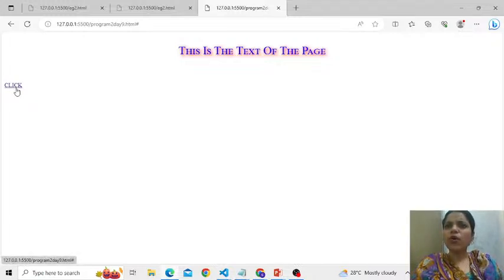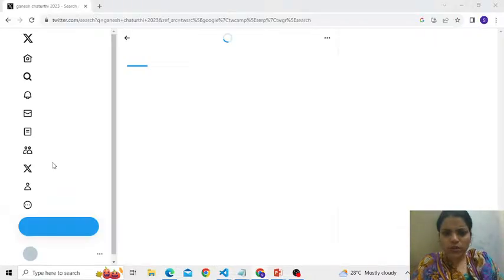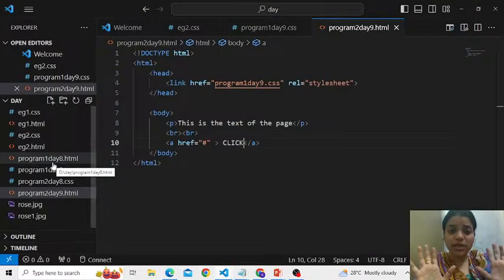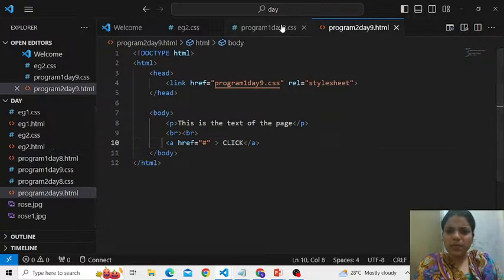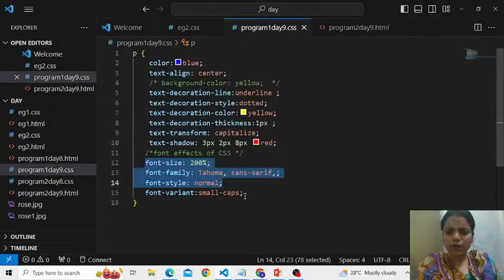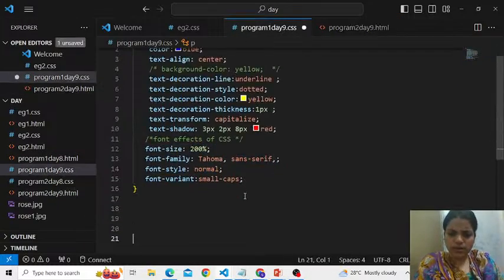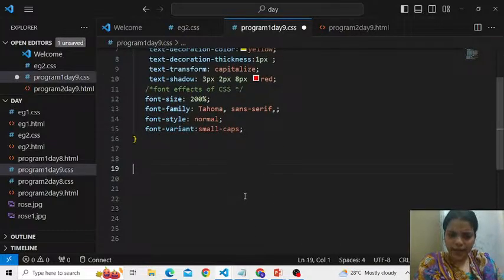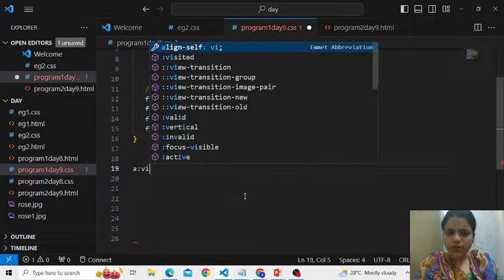But I don't like the default blue and purple and red. So I want visited links to look green in color. You understood? The visited link should change according to the color I tell. So how will I do that? Once again, come to see, HTML cannot do it, you have to do it with CSS. And even if HTML can, that is only for one link. You will have to code for all the links then. Right? So better anchor colon visited.